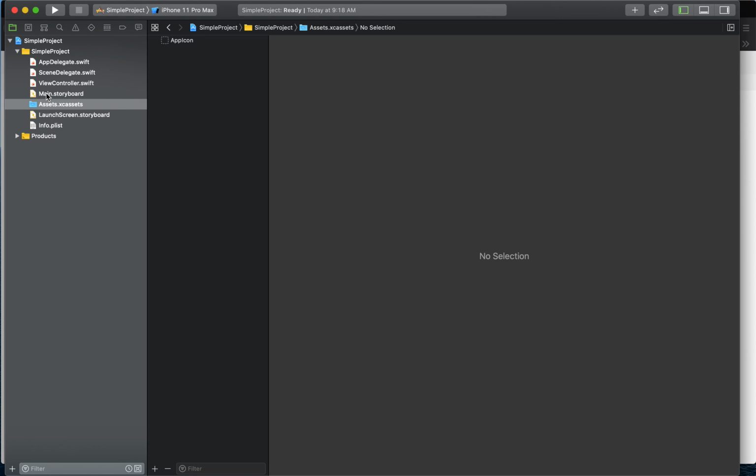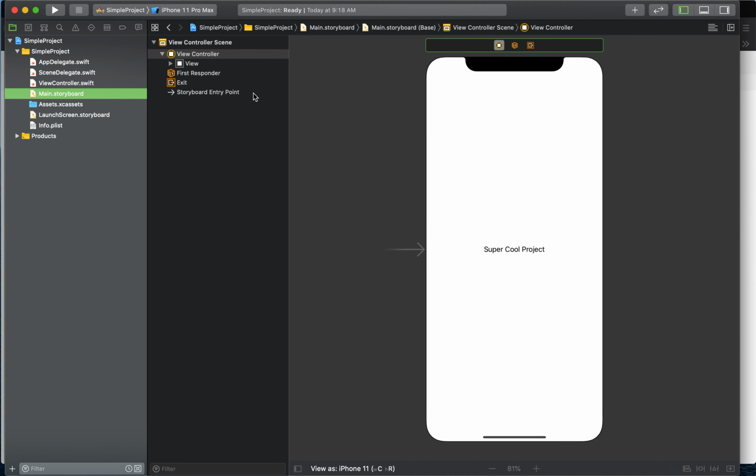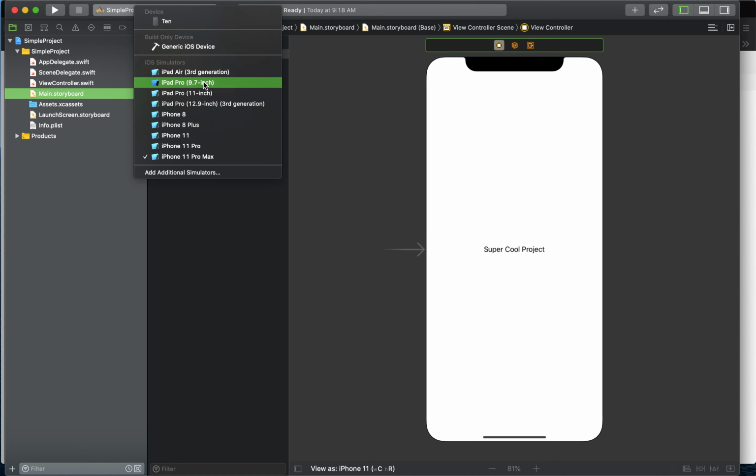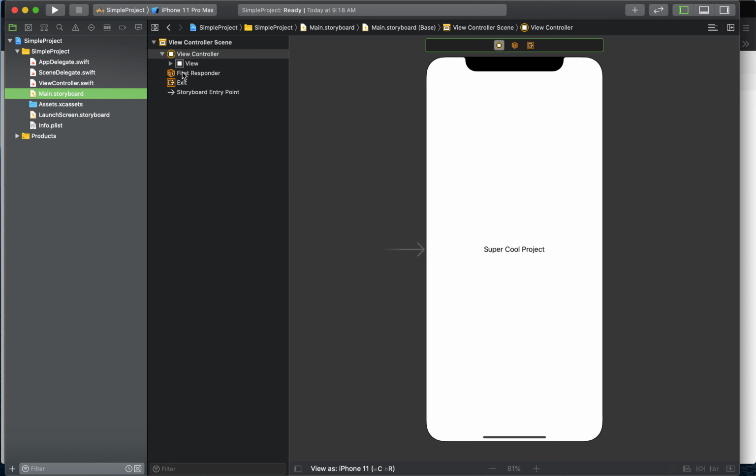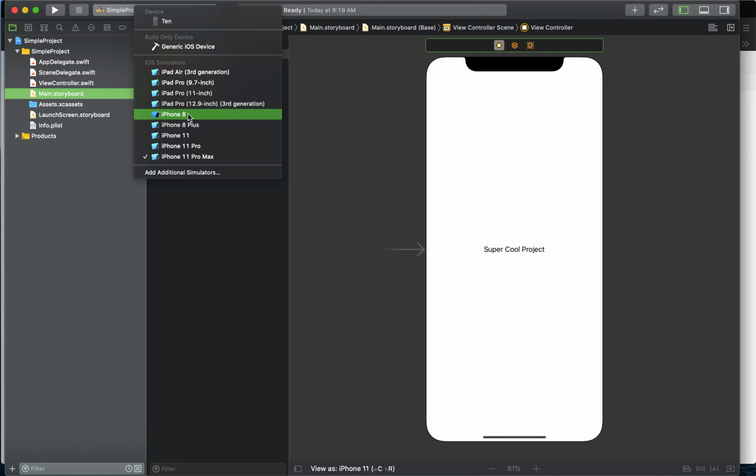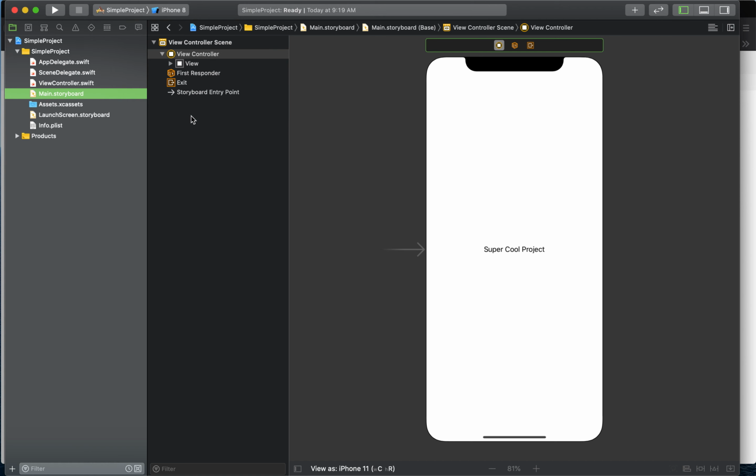All right. And let's actually get to the right file. So we're in the main storyboard. And now I think we're ready to build our first app. Now, these are the simulators. So all I'm doing is I just went over here. I clicked on these simulators. And I'm just going to go to iPhone 8. You can do whatever device that you want. You know, it's a free country. And then you just hit this play button.